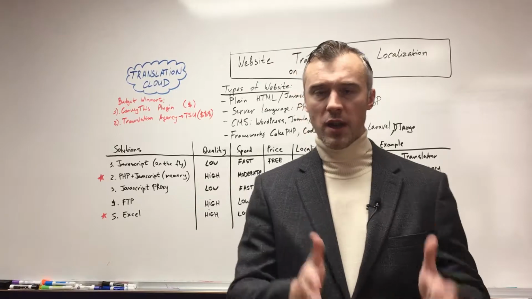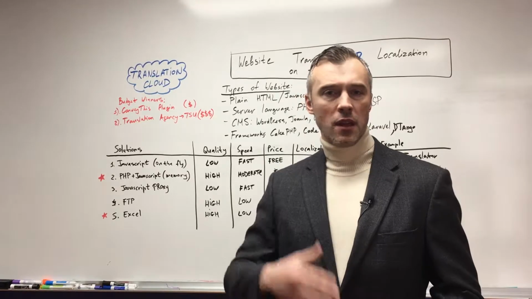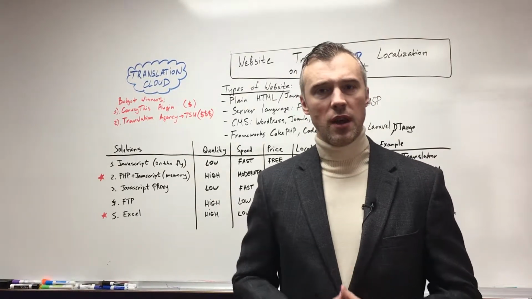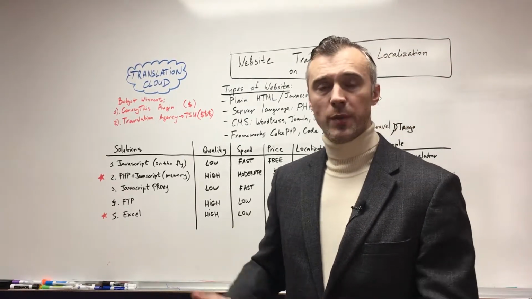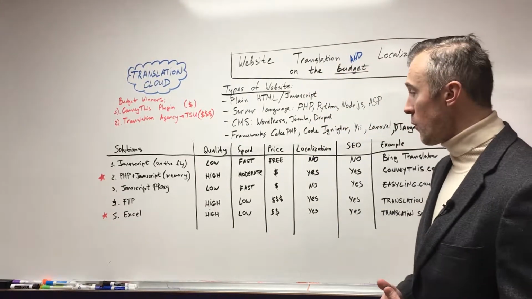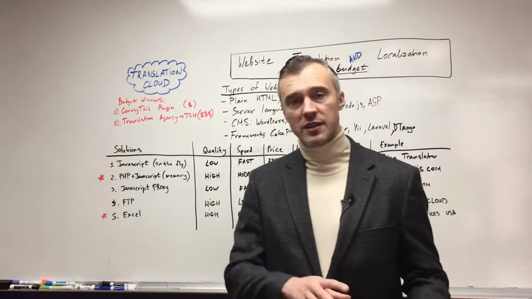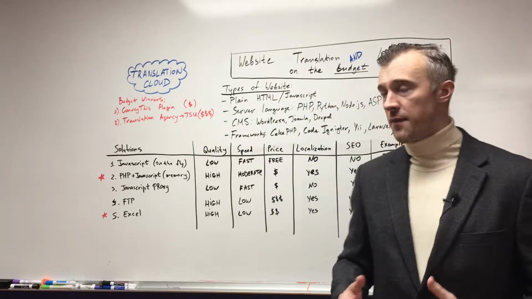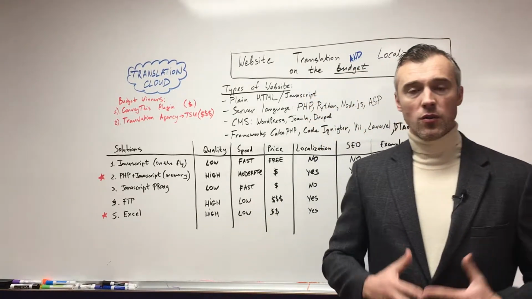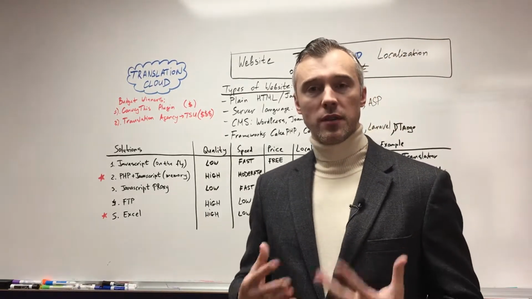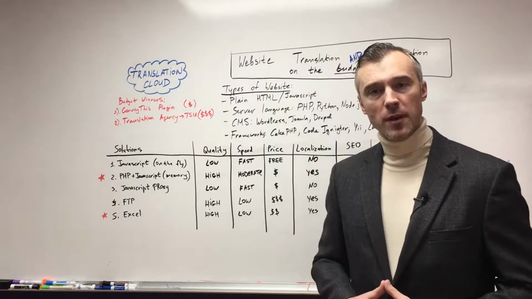Basically, it's a column approach. Column A, let's say, is the source language when you do a side-by-side translation, and columns B, C, D are all the other languages which you want to be translated to, either Spanish, French, German, Japanese, and so on. So later on, when you send this spreadsheet to a professional, they would copy and paste the translation into a foreign language, and then when they get back the translation, the Excel file, your assistant or your webmaster creates those additional pages which are then uploaded on the website.